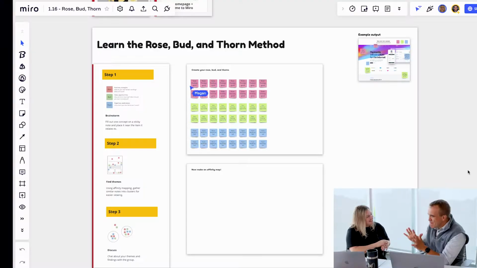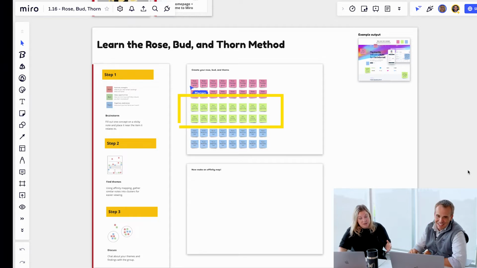Okay, now we have to pause here because red, as we know, in most design languages means stop or danger or hot. But in Rose Bud Thorn, red or some degree of red pigment means positive. Sure, absolutely. We are in this particular case thinking about a rose itself, and so the rose part of the rose is the good part of the flower. Okay, good. So red means good in this very specific example. Red or pink, for example, could mean good. Okay, got it. Now what are some of the other colors we're seeing?